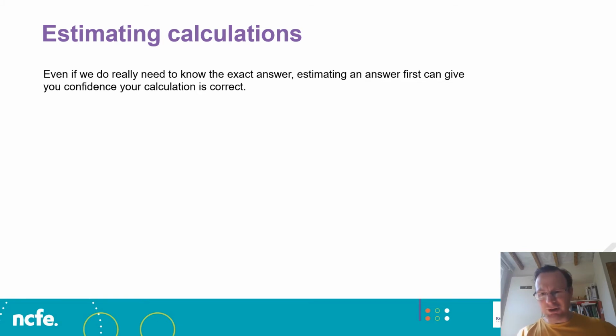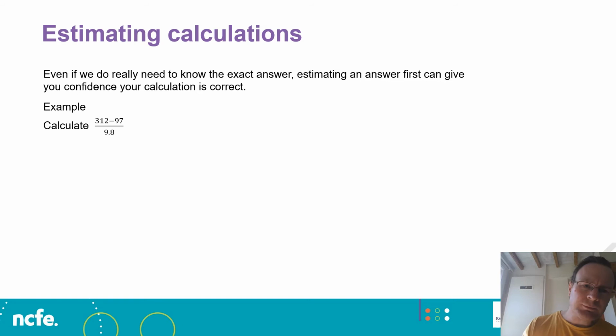Even if we really need to know the exact answer, the shopkeeper's not going to accept your rounded up version. Estimating an answer can also give you confidence that your calculation is correct. So this is valuable, certainly within fitness testing. You can do quite detailed assessments of people's fitness test results. Certainly in things like nutrition, it's really good where you're estimating things like people's basal metabolic rates, and they're quite long, complex calculations. If you perform an estimation, it can give you a greater amount of belief and confidence that the actual figure you're presenting is correct.